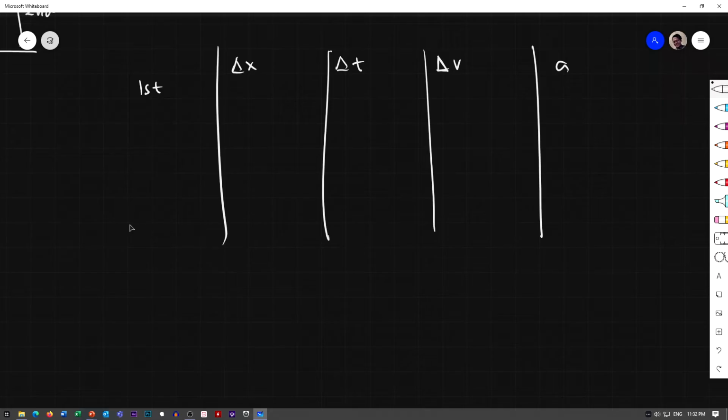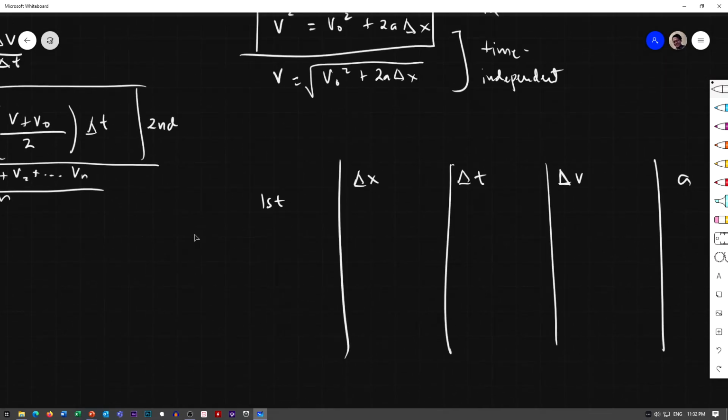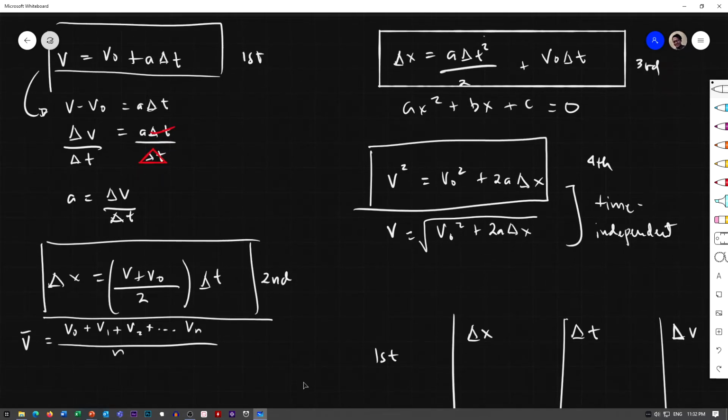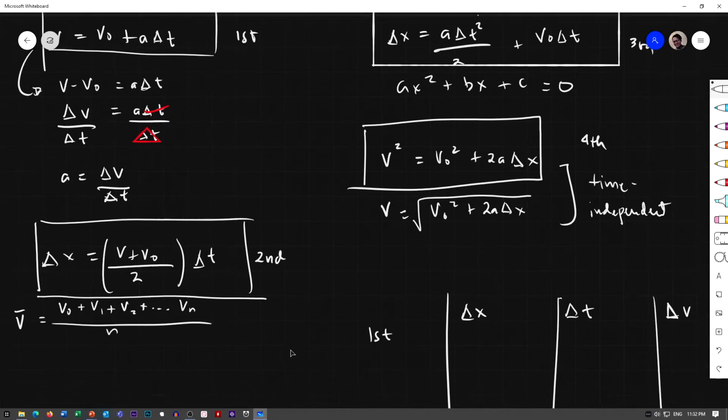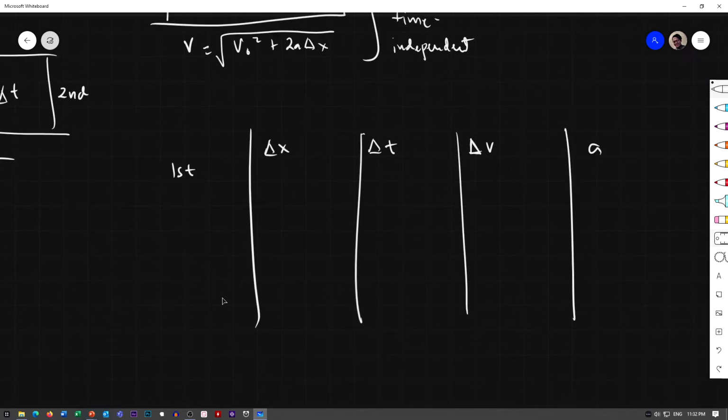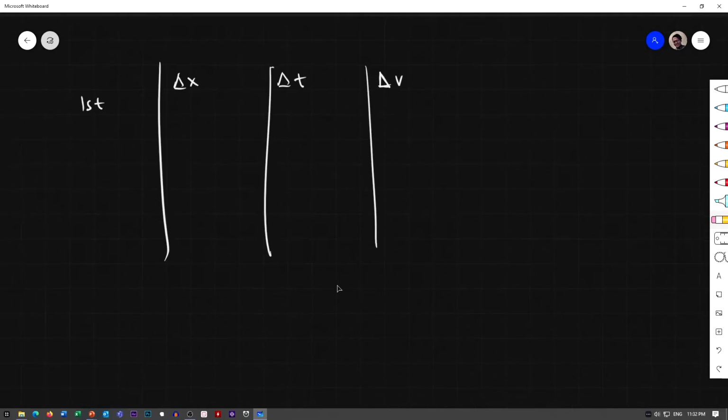So for the first equation, let's go back. So you could see what I am aiming to do. We're going to check all the variables that are present in the equation. So we have v sub 0, a, and t. Actually, let's divide this into initial and final velocity. Instead of delta v, we have v and v sub 0, because usually those are the things that you look for. So we have v, then v sub 0 for initial velocity.